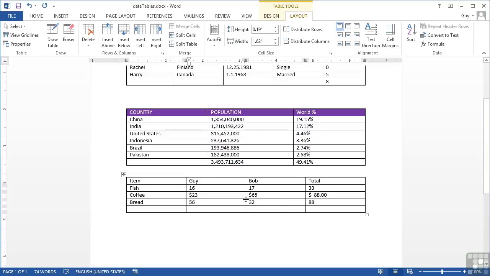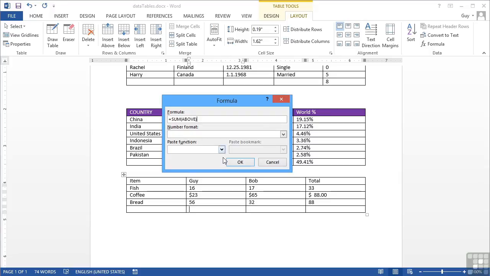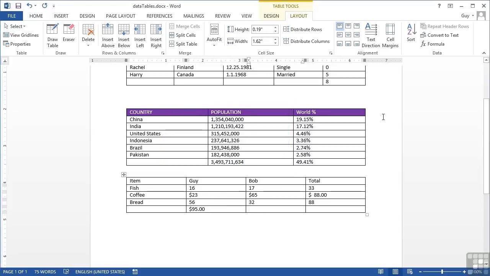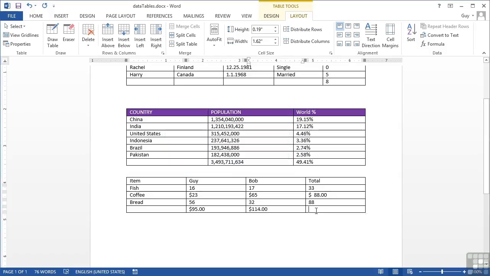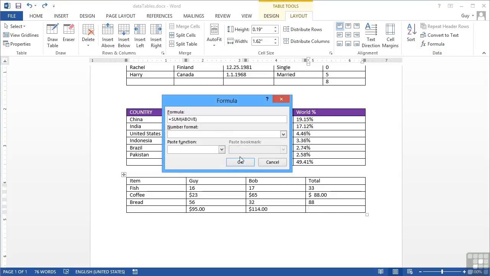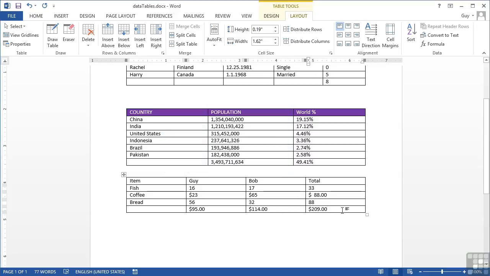Above is easy. This cell here, formula equals SUM above, OK. This cell here, SUM above, OK. This cell here, SUM above, OK. So when it's equaling the column height, it's fine. It spots that and does it straightforwardly. If it's the first item on that left option, then there's nothing above it except a bit of text, and it will sum correctly. But when you then have a choice of above or left, it will always go for above, but you can wipe out the word above and type left instead.